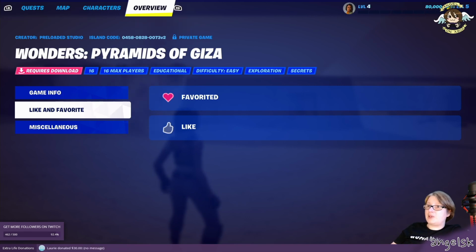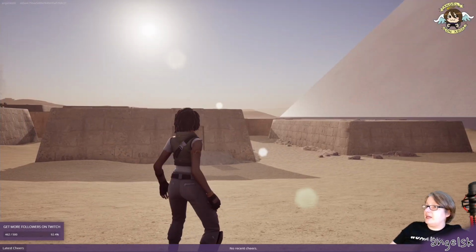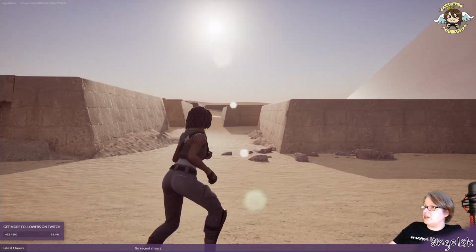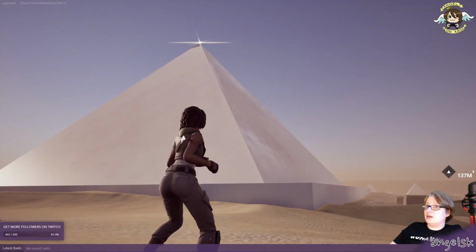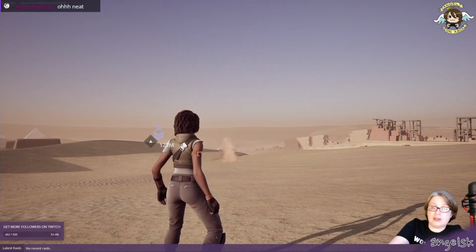that the company I work for, Preloaded Studio, has created using Unreal Editor for Fortnite, UEFN. Which basically allows you to make your own maps and islands within Fortnite in whatever style. This is an educational experience, so it's exploring the pyramids of Giza, and it's set 4,600 years ago.